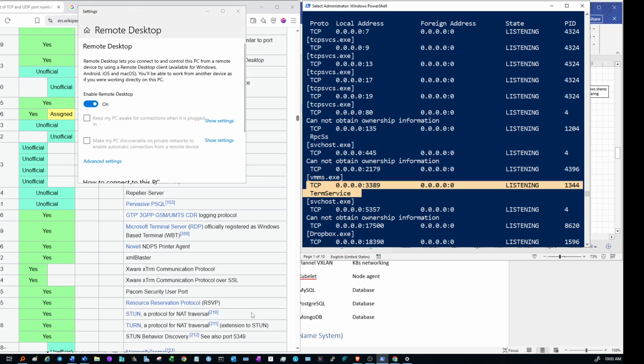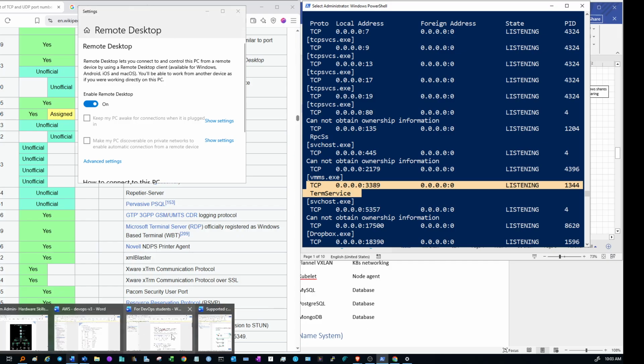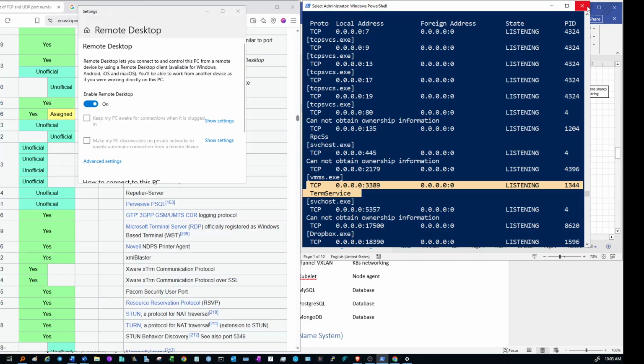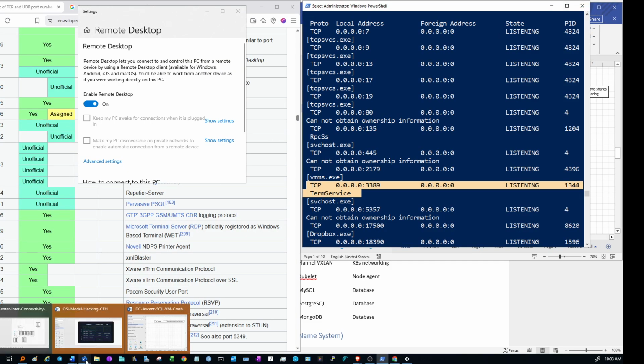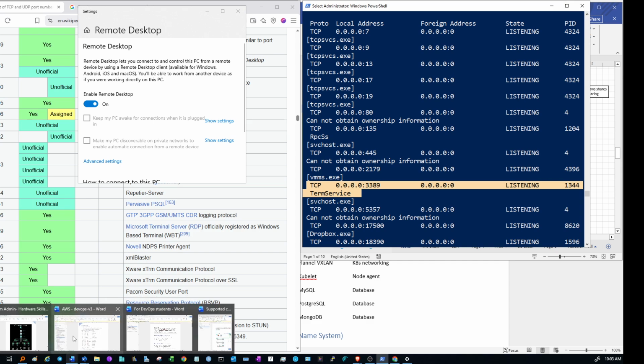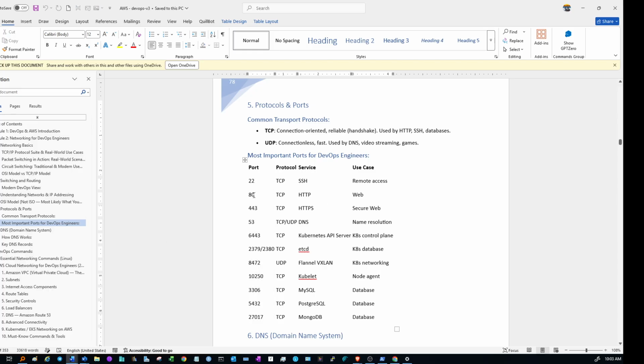Okay. So now I will come back to our document. Which document is it? Okay. Now you see it. Port 22, port 80, 443, 53, 6443.